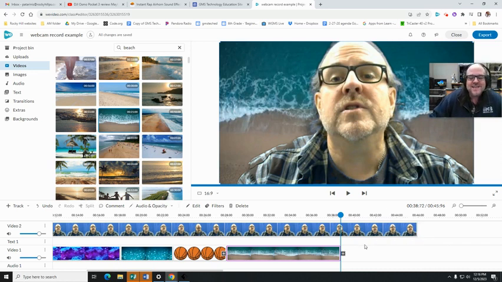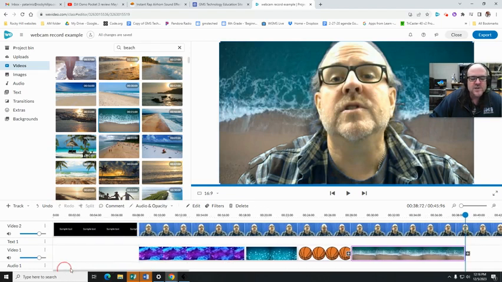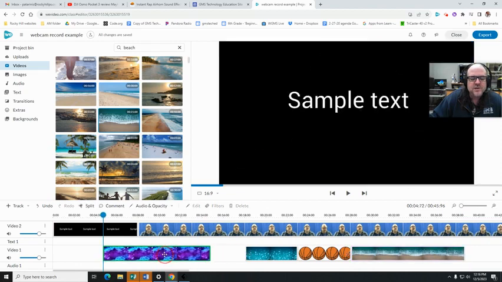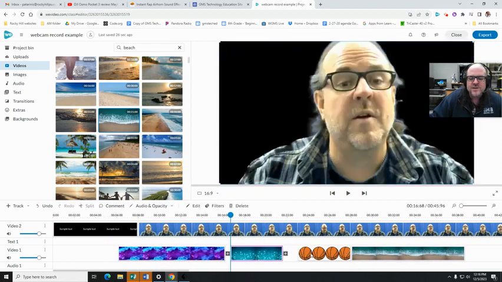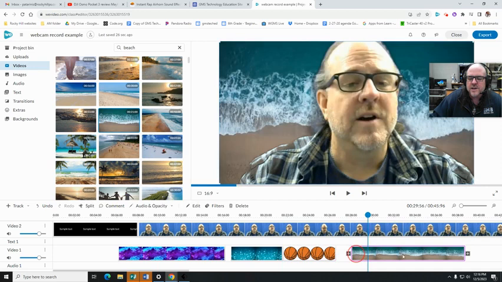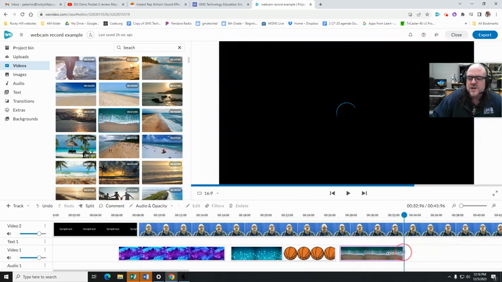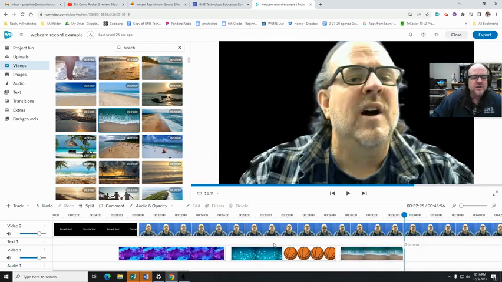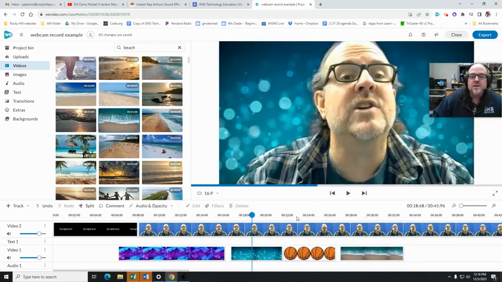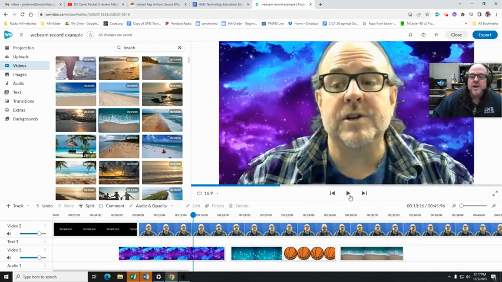So anyway, that's how you make the blue screen work. And you're going to have to move all this stuff over when you add things like titles and transitions and such. You may have to shift these guys around. You know how to do that. It's not that big of a problem. Okay. Again, you can always shorten these tracks, add them in twice if you need them extra long. I'd like to see at least 2 or 3 different backgrounds behind you in the blue screen, either still or motion.